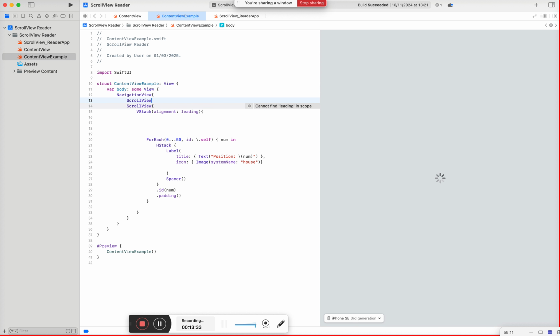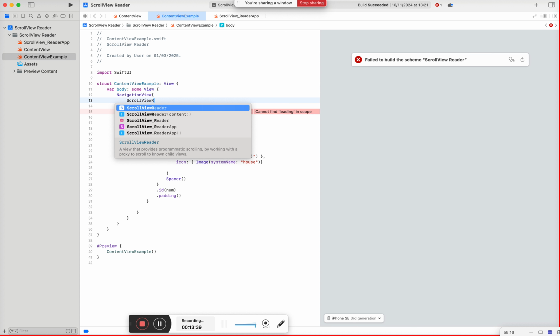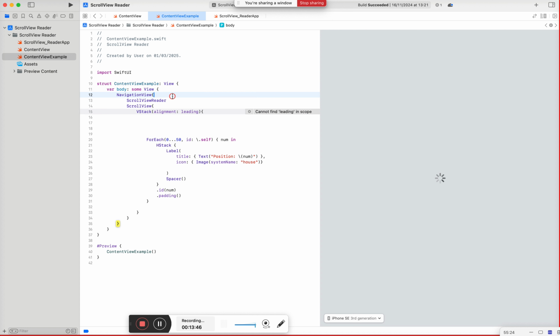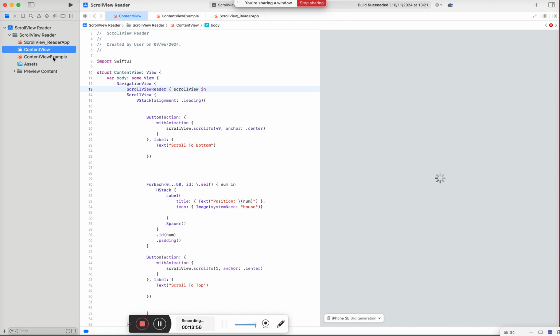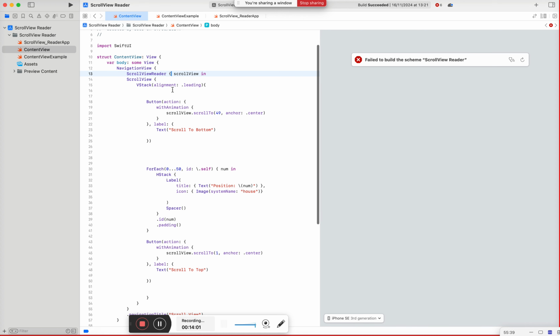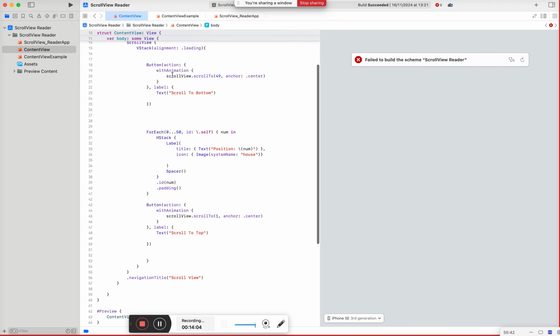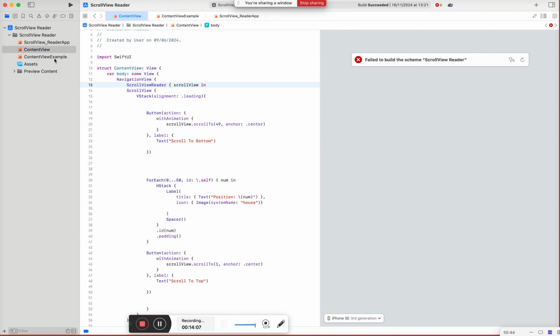Open and closing, and we're going to put ScrollView, and then in, and then hopefully there we go. Can you please explain why do you need ScrollView Reader?